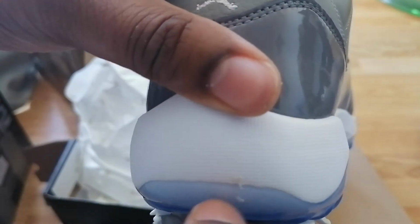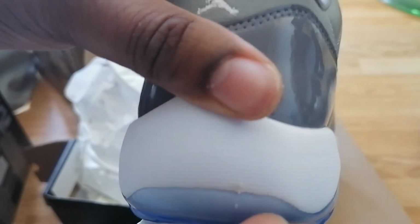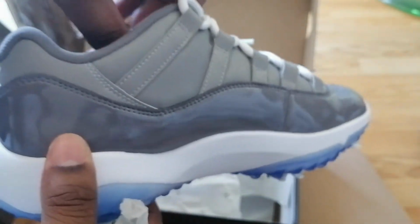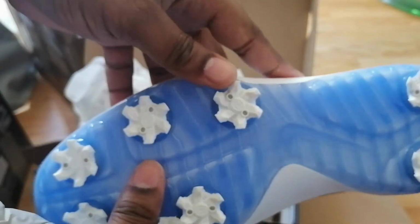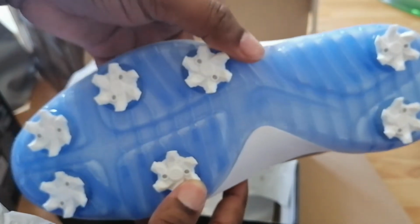Little glue stain. Looks alright. Not bad. Don't know what you call these. Maybe studs.